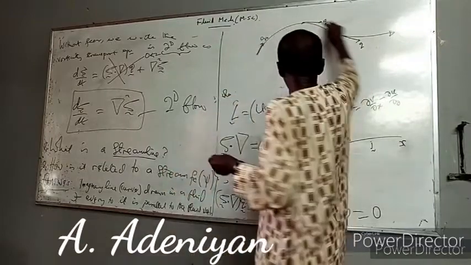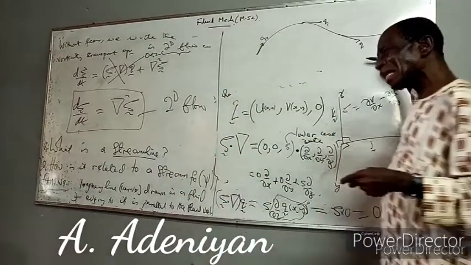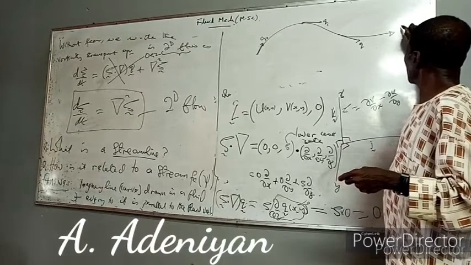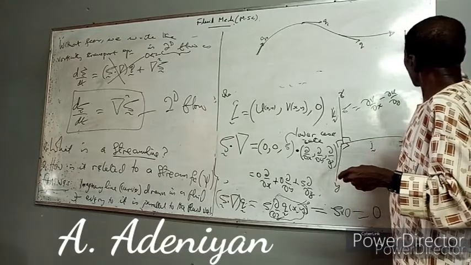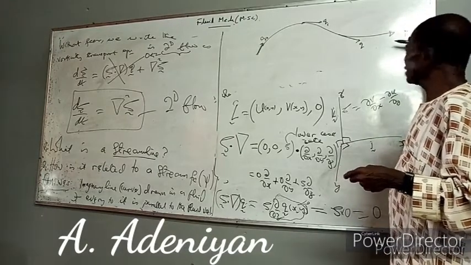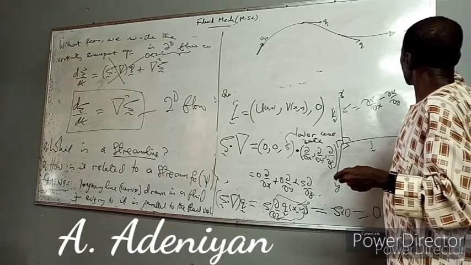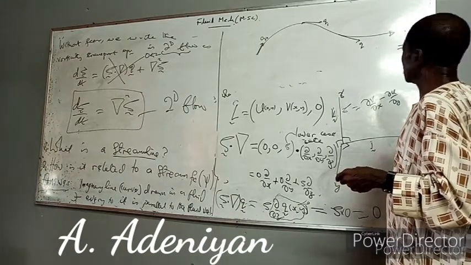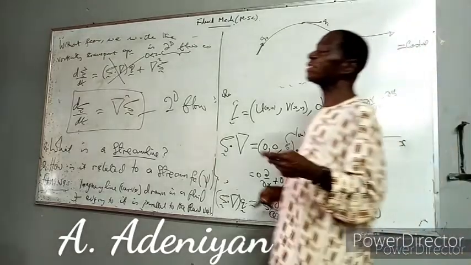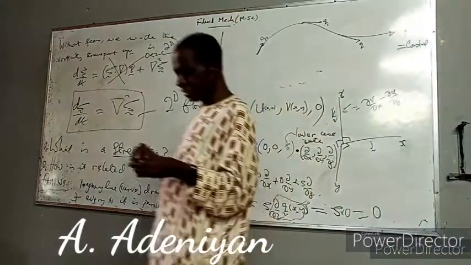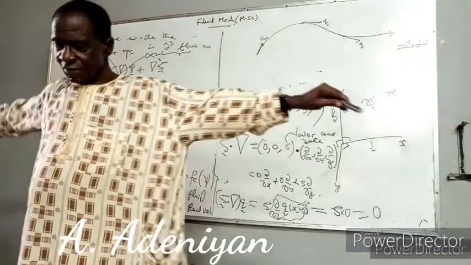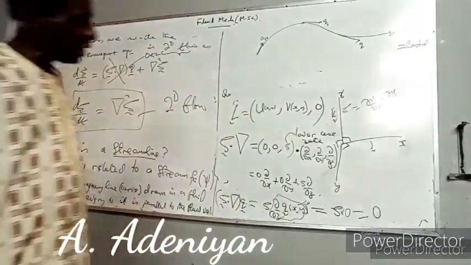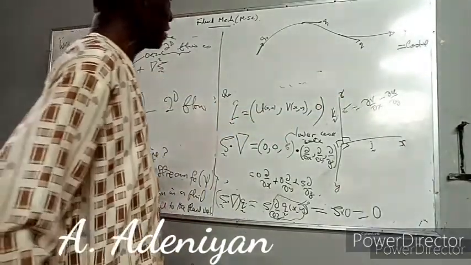But this line itself is called a streamline, and a streamline is denoted by what? As a function, it is this. Since it is a function of x, y, it must be equated to what? It's equated to a constant. That's a streamline. There are several streamlines, like streamlines along the wing of an aeroplane, the aerofoil, and many others.